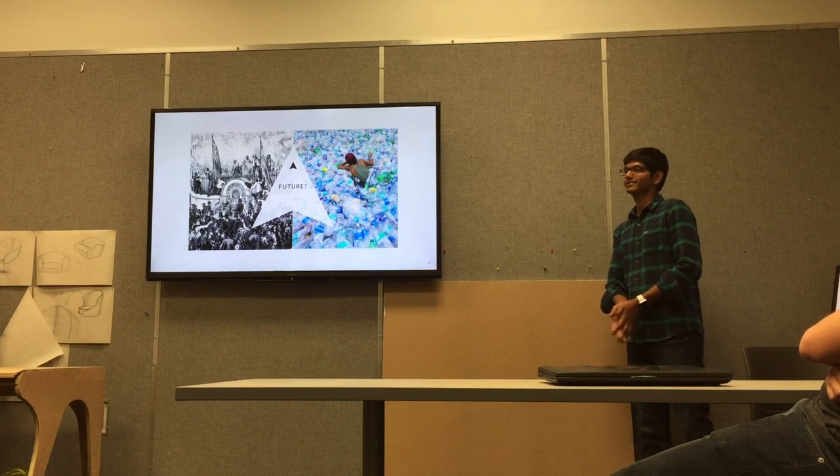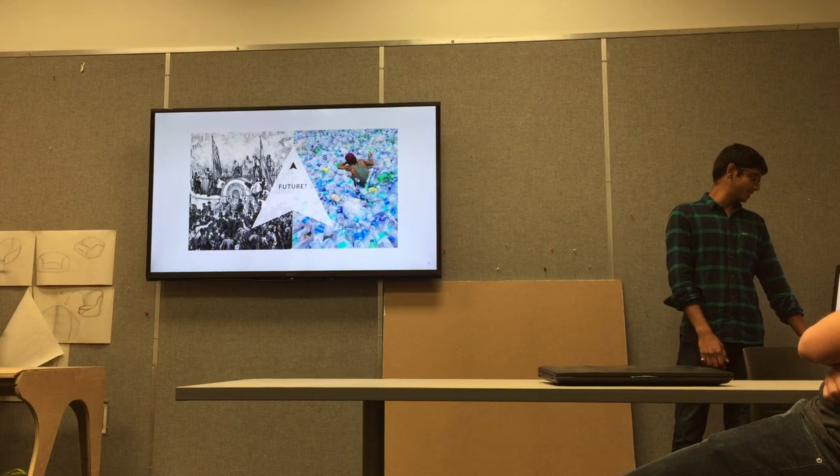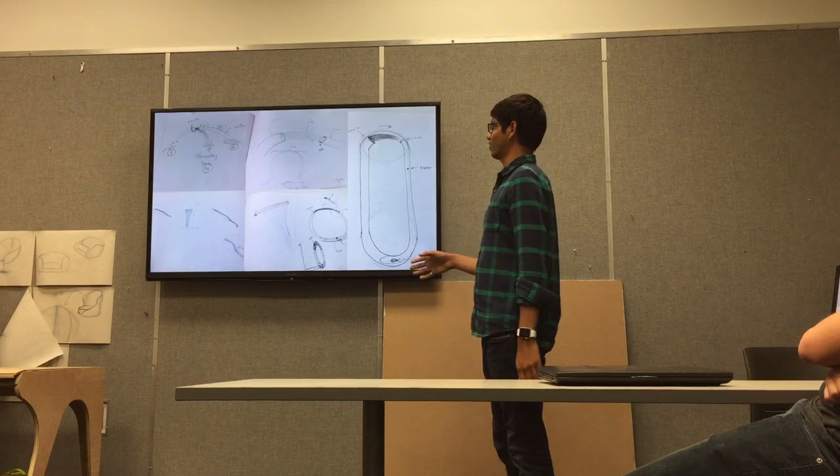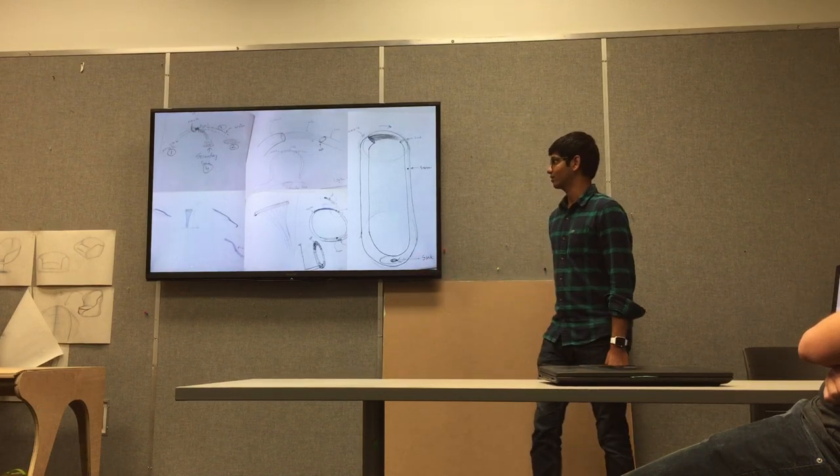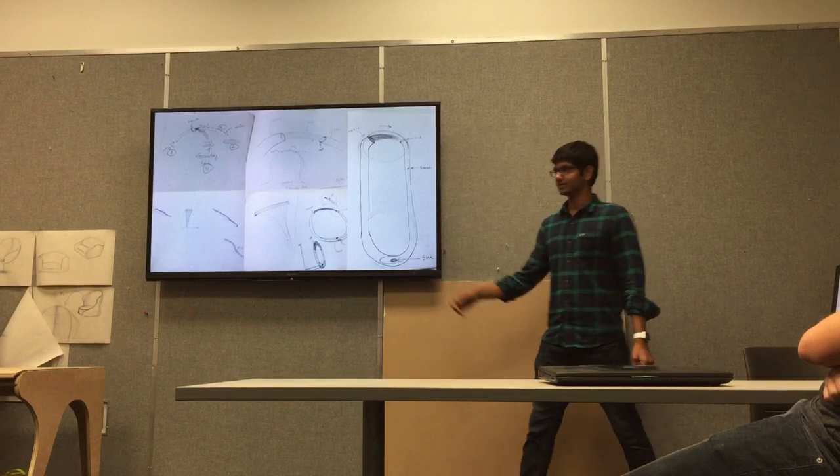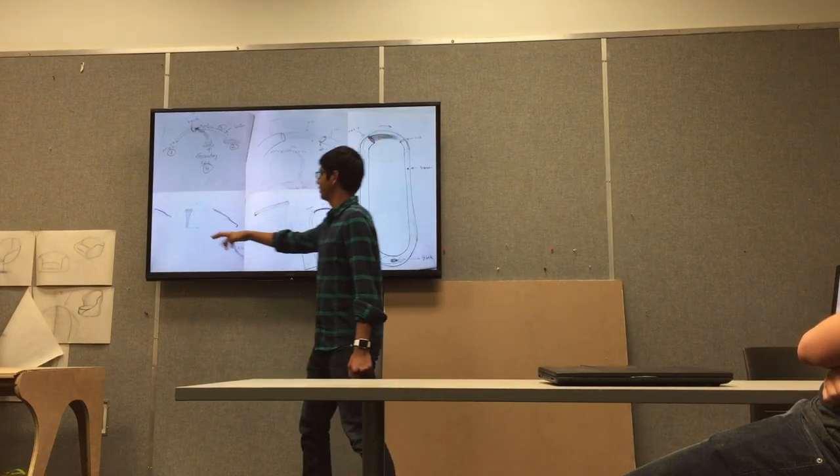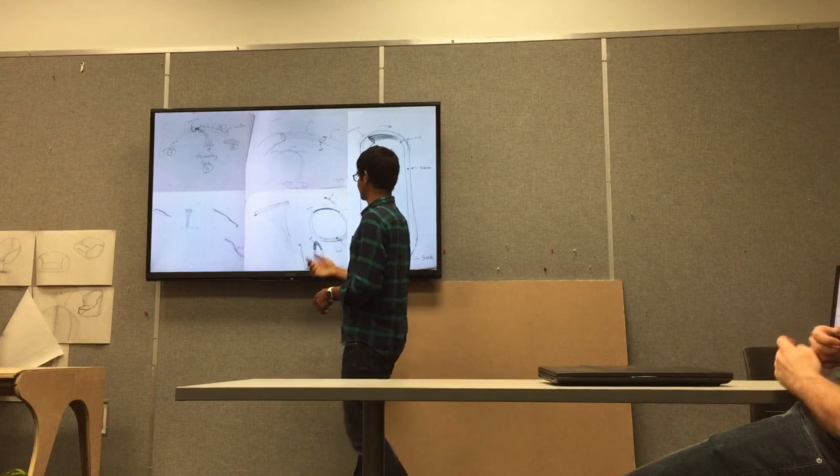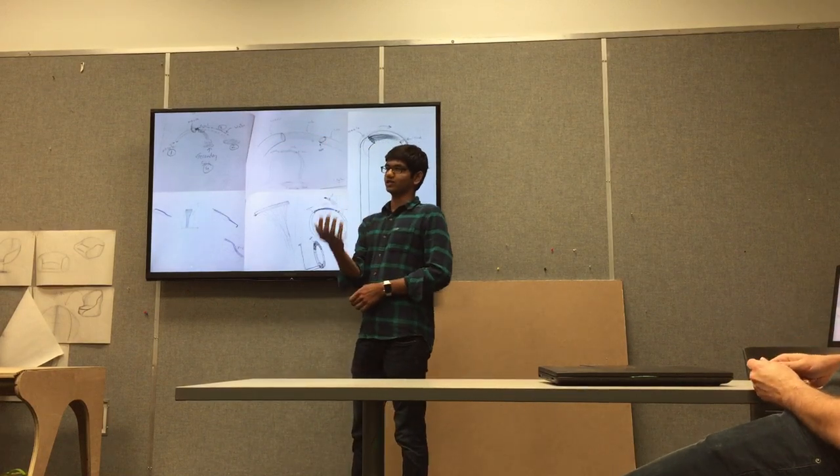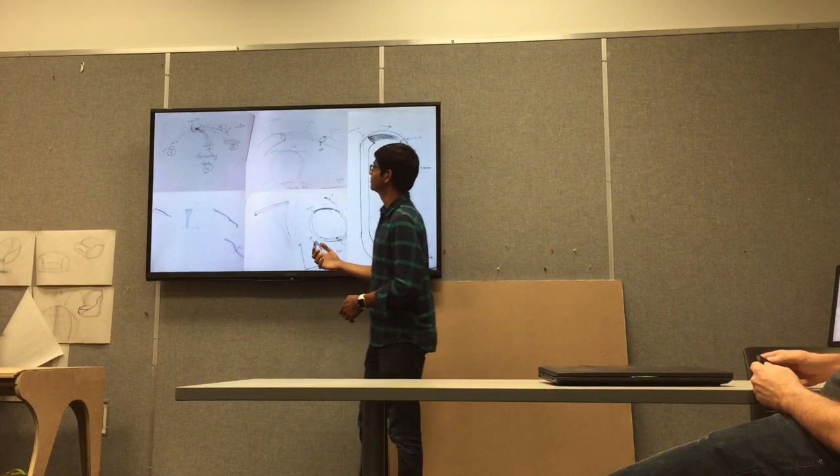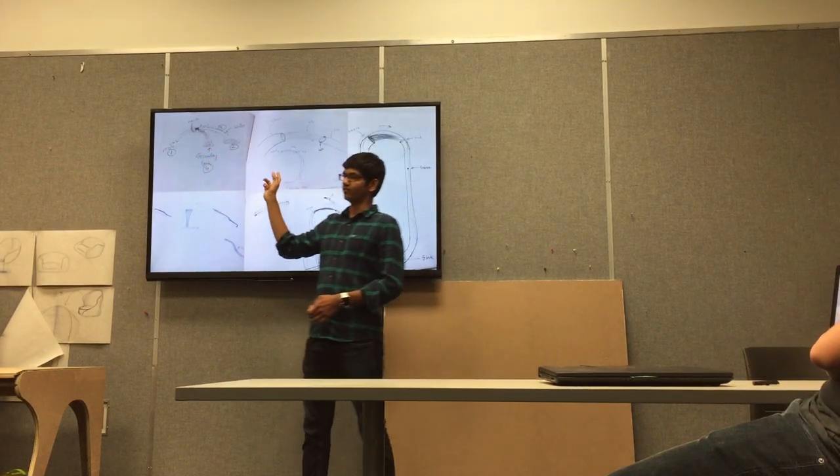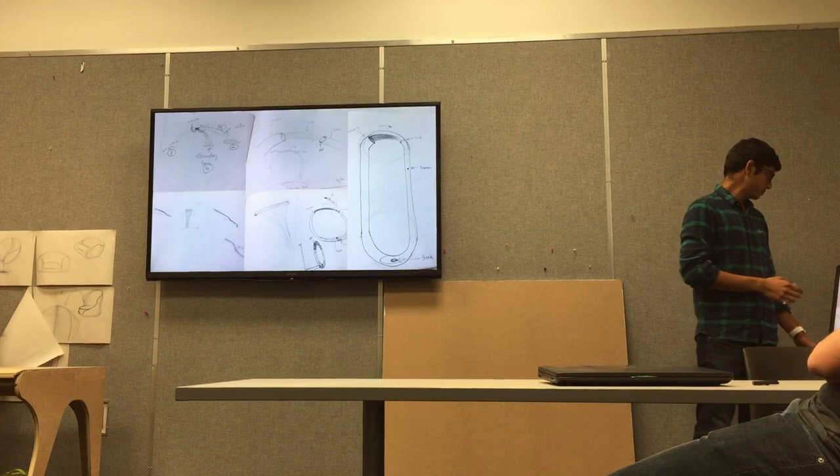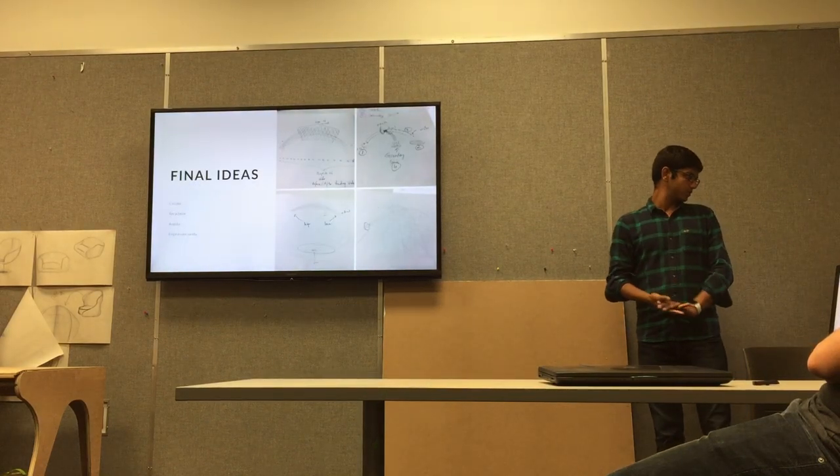So what could the future look like? Let's see. So I started ideating, and these are some of the concepts which I had. I couldn't get into a digital format, but I have all the sketches in my notepad if you would like to have a look at them. So I started to analyze like, is there a way to make a flat surface where water would flow and people would actually see how clean the water is? Or maybe something which is like a jump, so you can actually visualize the water and drink from it? And then I also analyzed some technicalities of the jump of the water as to, like, at what distance should it fall and how the ergonomic of it should be. And then the final ideas look something like this.